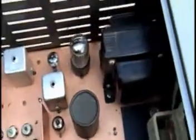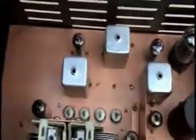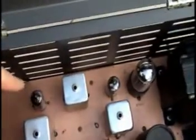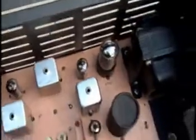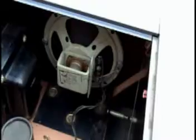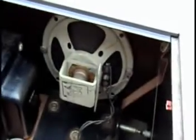Nothing on this receiver has ever been worked on that I can determine. I threw in 3 new tubes, the 6BE6, and then the 2 little IF tubes, the 6BD6s. Other than that, all the tubes in this thing check excellent, and it even has the original National internal speaker.